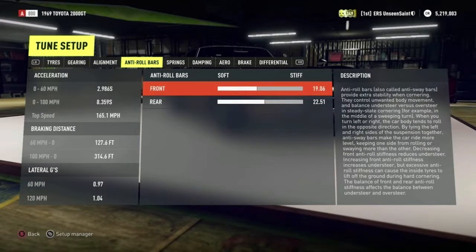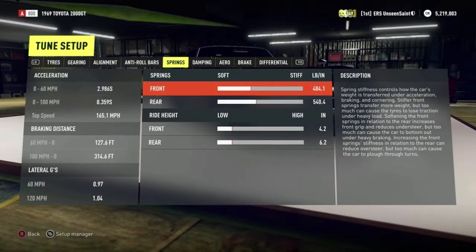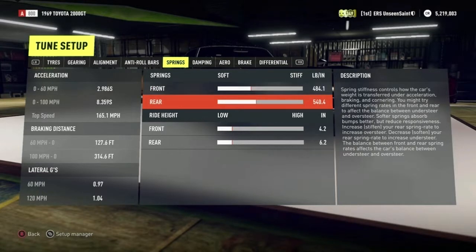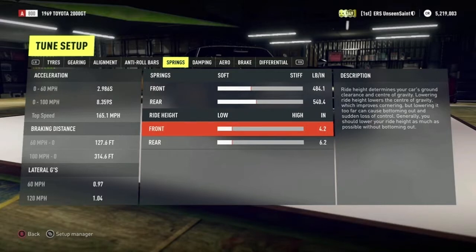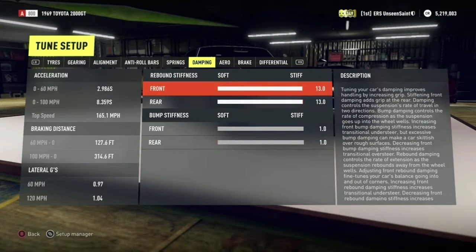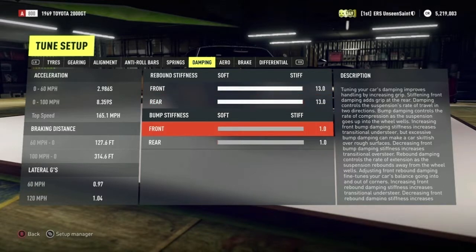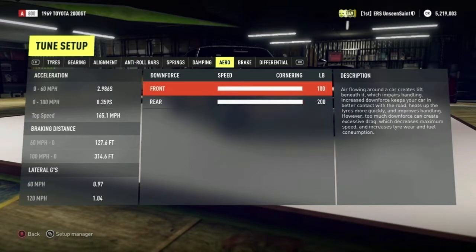The anti-roll bars I have set at 19 and I have set the rear at 22.5. The front spring rate wants to be at 484 and the rear at 540. The ride height I bumped up a tiny little bit to 4.2 on the front and 6.2 on the rear. My rebound stiffness I've set at 13 and 13, and the bump stiffness all the way down at 1 and 1.